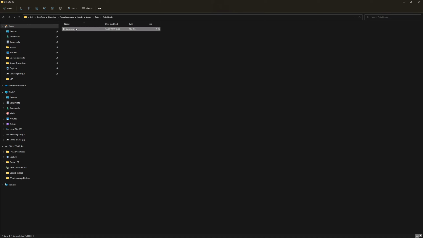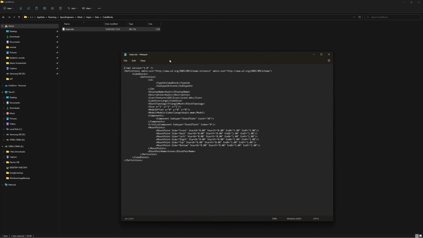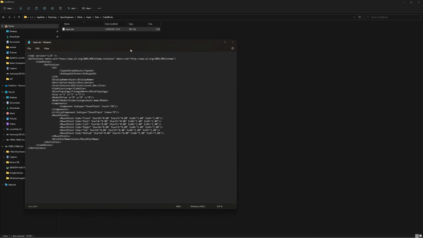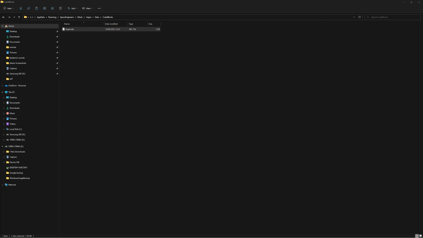Alright, so I know that one is working and it doesn't have anything extra. Let me take a look at the SBC file for this one, and we can take a look at the SBC file for the other one too. Let me just go back here: mods, cactus, data, cube.